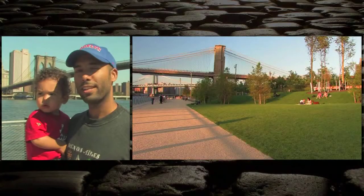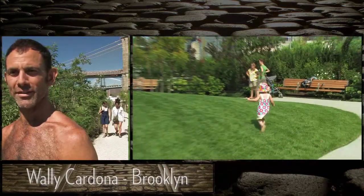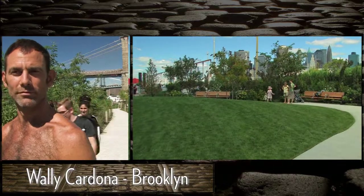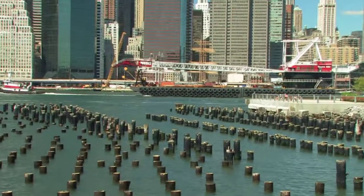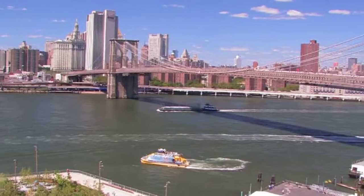The coolest park in New York City that nobody knows about. Yeah, we were just impressed that someone had actually taken the time to do it and then done it well. Someone had an idea, it was a good idea. Awesome. Kind of an undiscovered gem for most people because they don't expect much, especially on the waterfront. They don't think of this place as a water-focused area. It's the view and the way they've sculpted it and landscaped it. Everyone can appreciate the views of the bridge and the city.